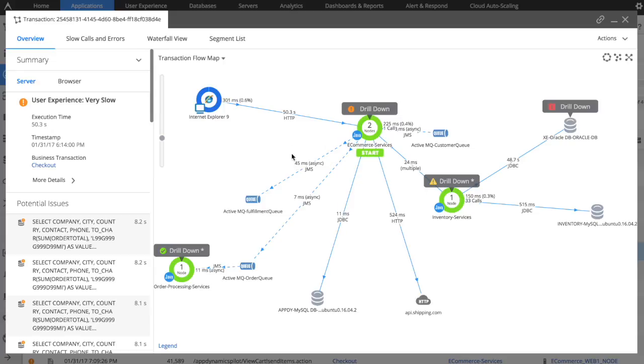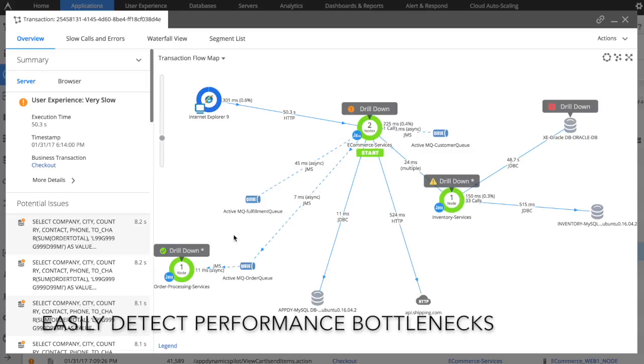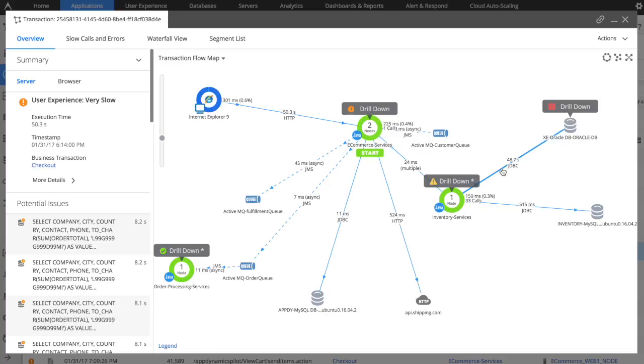And you can see here that this was 50 seconds. Wow, that's quite significant, isn't it? And if you look at the timings of all of the interactions, the thing that stands out the most, and in fact you've got a big warning sign here, is that 49 of those seconds were actually communicating to the database. So I can immediately tell that actually the problem is likely to be this particular call here.